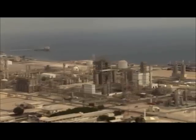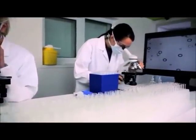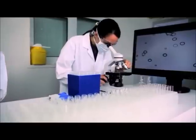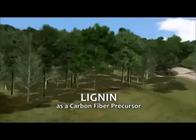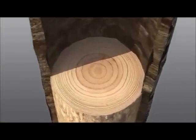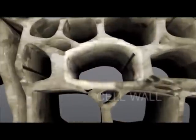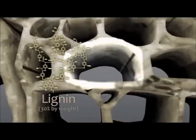for production of CNFs. However, due to the non-renewable nature of petroleum resources, it is of great importance to find alternative sustainable precursors. Lignin exists in the cell walls of all high-level plants. It is the second most abundant natural polymer on Earth and is an underutilized byproduct of the pulp and paper industry as well as the cellulosic bioethanol industry.